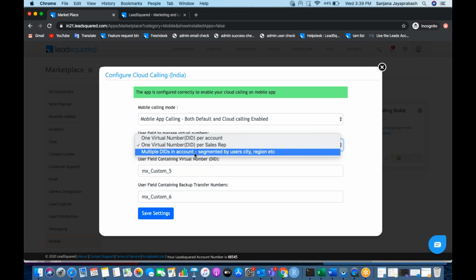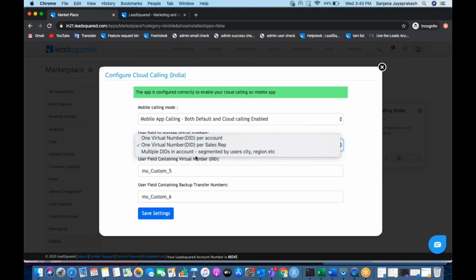In such a way, you can select mode 3 and it will set the DID numbers based on that. So when an agent from Chennai is calling a customer, the call will get initiated through the DID number which is assigned to that particular region. This is how we differentiate and call the users.